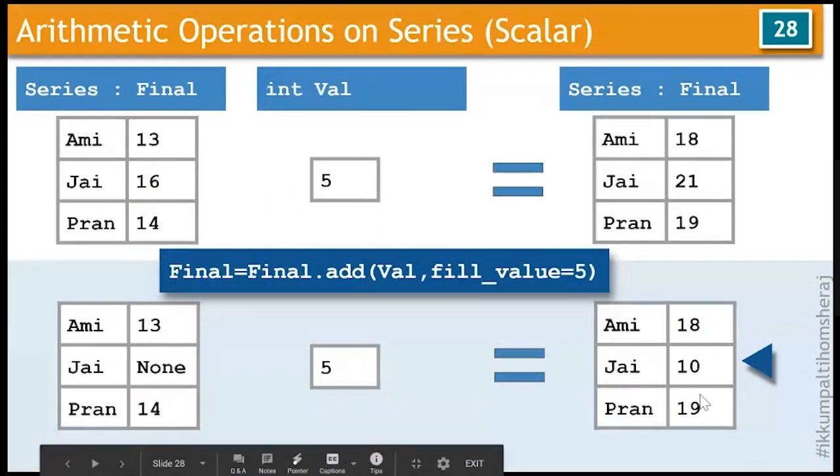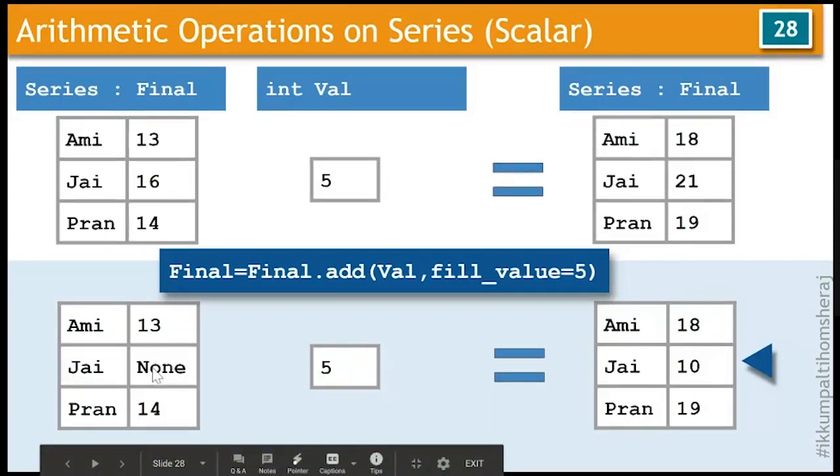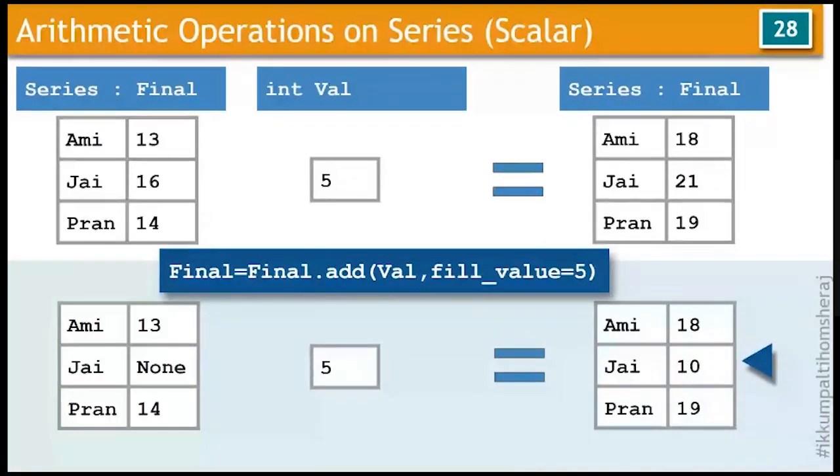We need to make use of the add function. In case of add, you say that wherever None is encountered, that needs to be understood as 5, or you can say any number over here. You can say 0, right? So if you write final dot add, in place of the plus symbol, and you write fill value as 5, it is going to replace this None with 5. So it is going to be 5 plus 5 as 10, and the remaining values will be added in the normal way. So whenever you think there may be some None values, instead of using the plus symbol, you should make use of add.